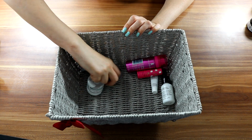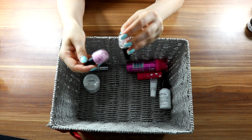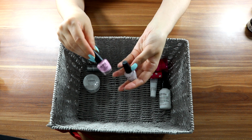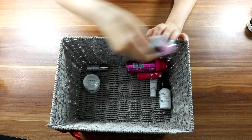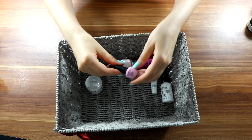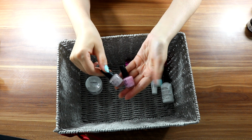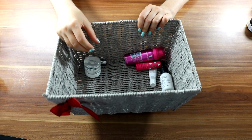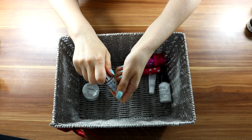Okay. Also, I have two nail polishes, OPI. They're too tiny. They were in a package and it was written on the package what each of them is. But wow, I finished them. Well done. Oh, this is like pinkish. And this is not a nude color when I apply it. They're tiny and cute. It doesn't say on them because they're too tiny, so it did say on the package.